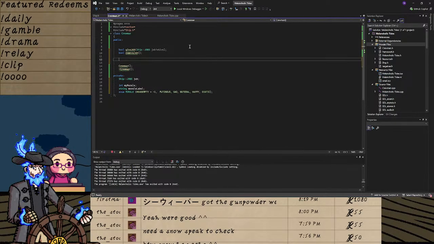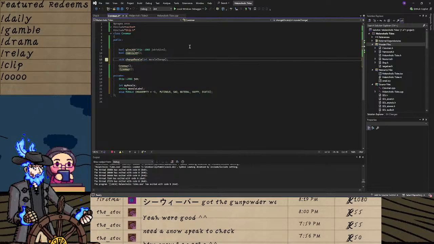Okay, and then we go function void. I guess the autocomplete kind of pulled that one out of its ass too.